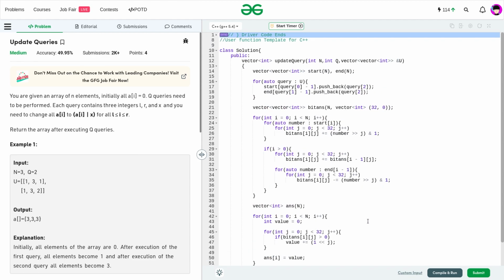So this would be the solution for today's problem, update queries. I know that this approach is a little bit different. You can also solve it with segment trees. It is equally correct. It's just that the code of segment tree is quite cumbersome. So that is why I will always try to avoid it unless it is absolutely necessary. As well as this approach is a little bit smart and it will help you to analyze things more.